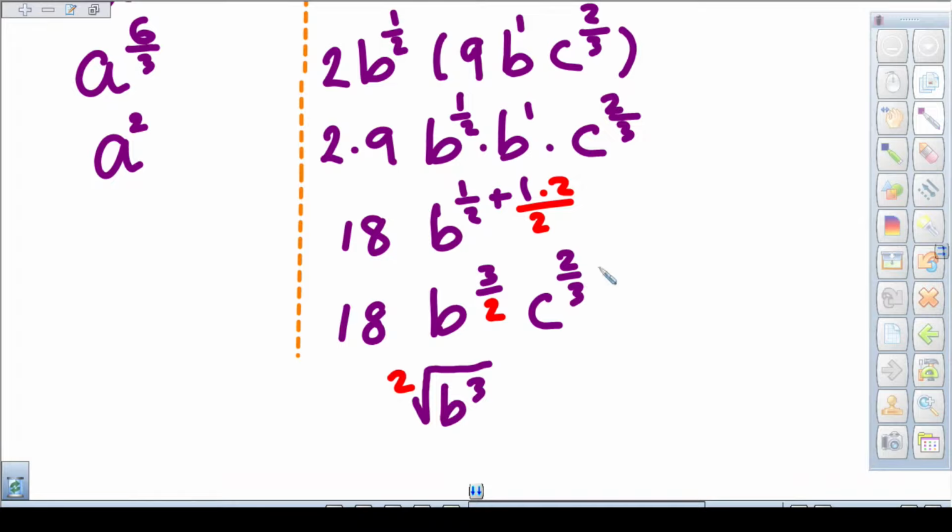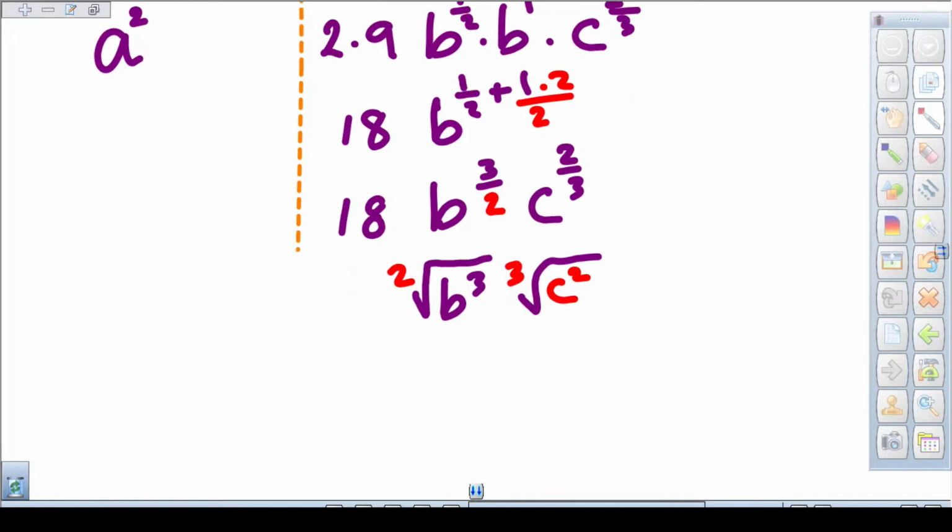I'll do the same thing for this one here, which is probably going to help, or maybe it's not going to help. Well, I'm just going to try to do this thing, which is the cubic root of c squared. That's not going to help really, but I just wanted to try it. 18 is going to stay the way it is. That didn't change. Again, 18 drops the way it is.